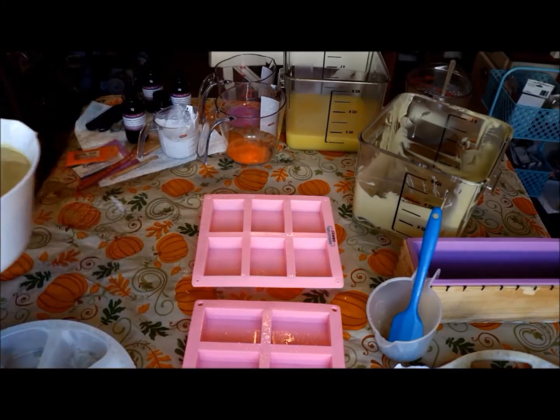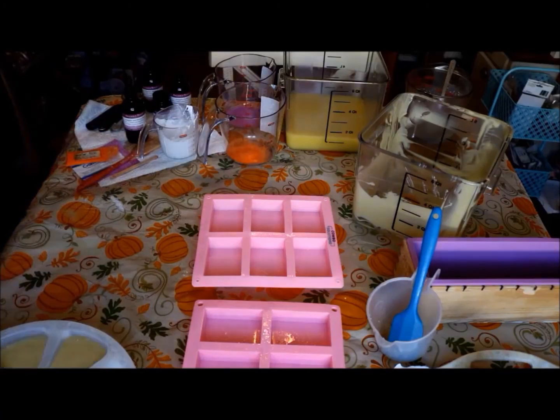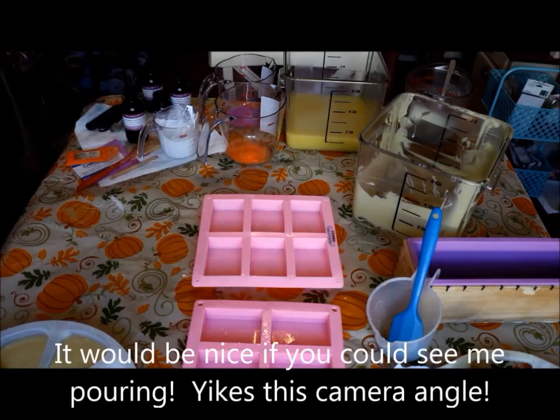Okay, so let's pour. You don't have to go all the way to the top. I kind of go midway.